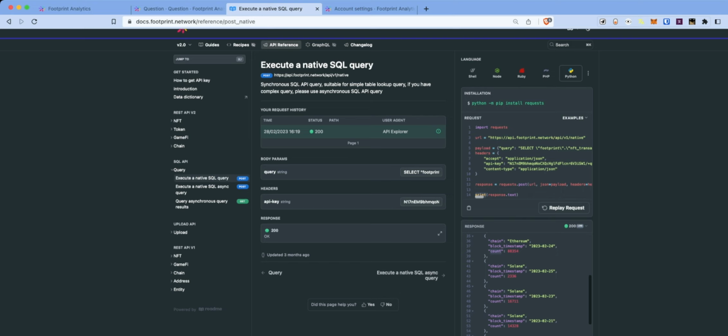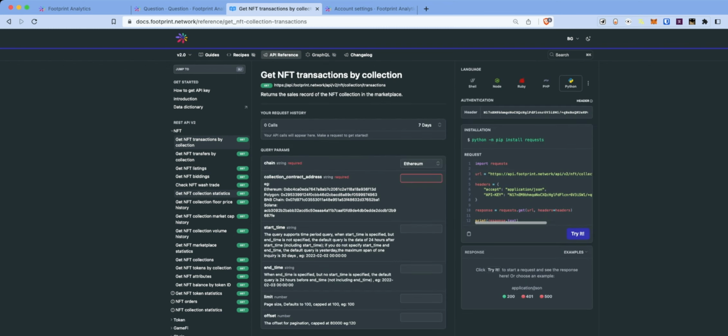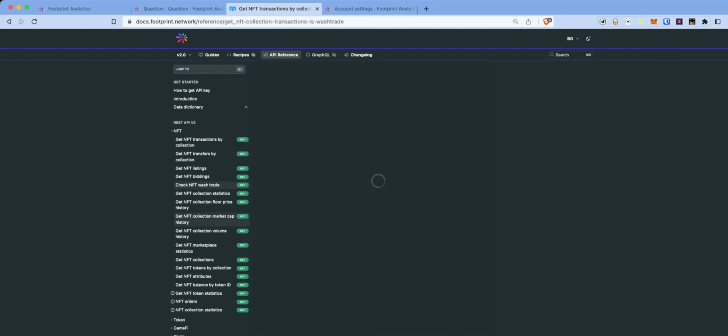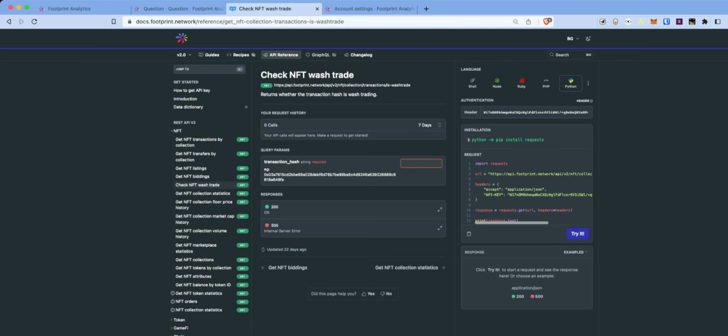It's probably worth mentioning that SQL API is not the only option for software integration with us. There's a REST API. It's even simpler to use. It's very fast, but it's not my favorite because it's not as flexible as SQL API. REST is mostly built on top of common scenarios, whereas with SQL API there is no limit on what you can query from us. So I really encourage you to take a look at SQL API.